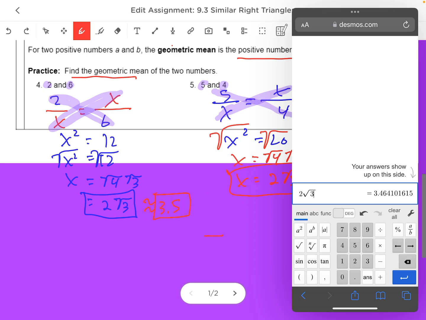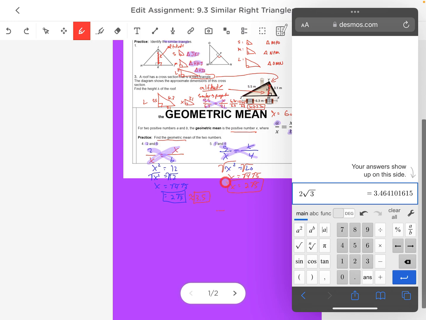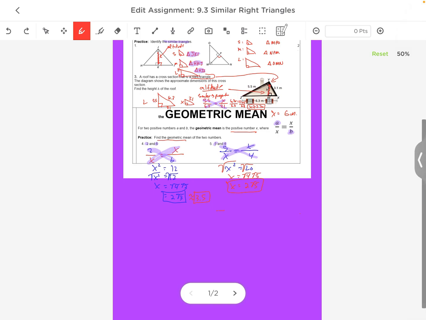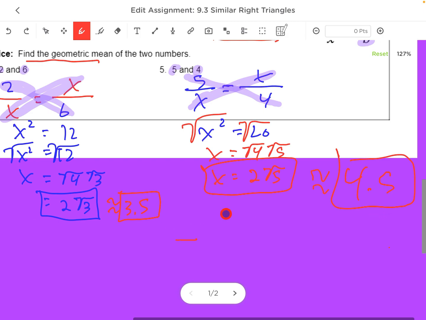What about this? If we said what is 2 square roots of 5, we just push enter. We'd say 2 square roots of 5 is approximately 4.5. Okay, so that's the difference between radical and rounded. This is our radical answer, and this is our rounded answer. The main difference is this is an exact value, and this is rounded.